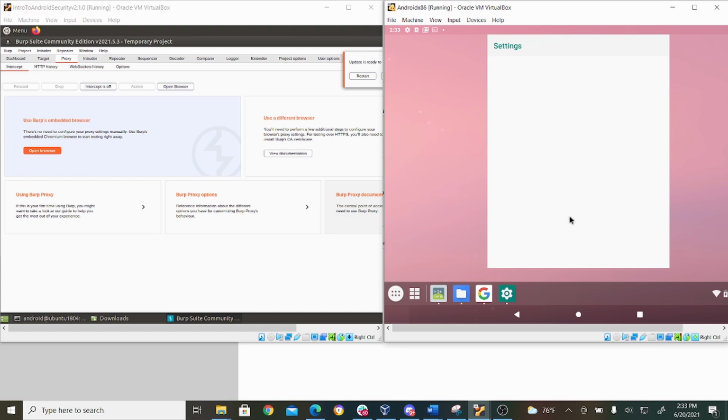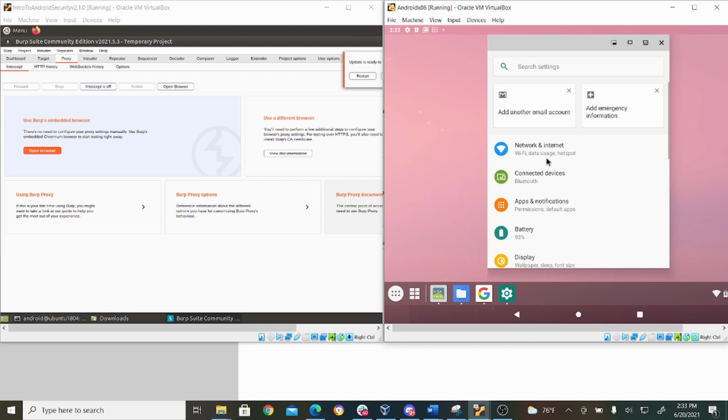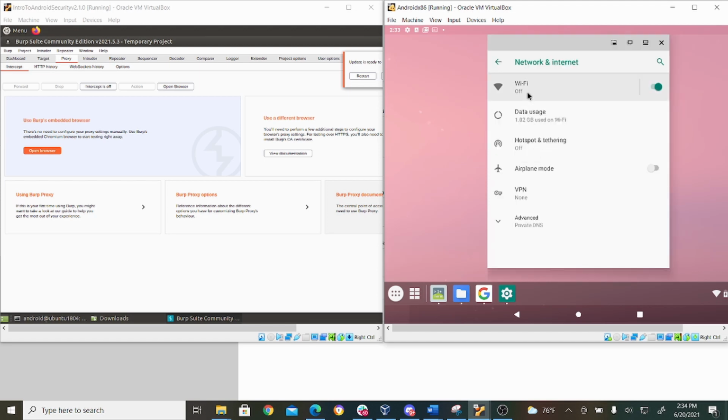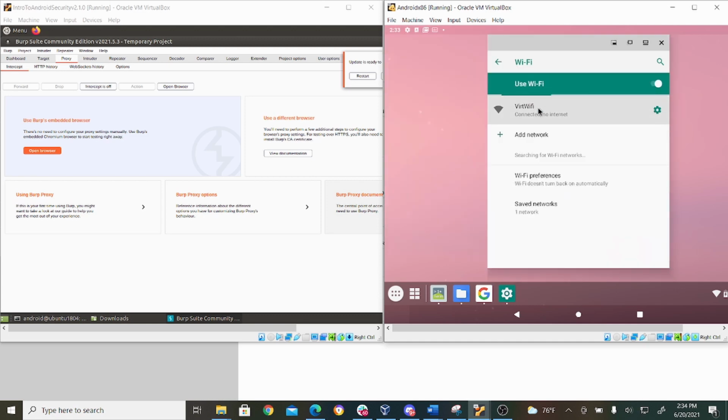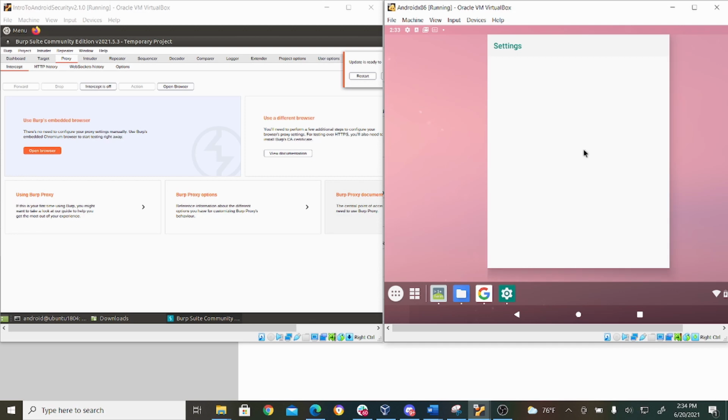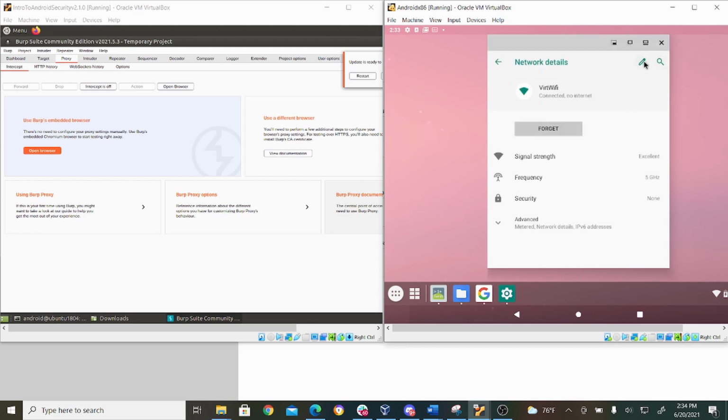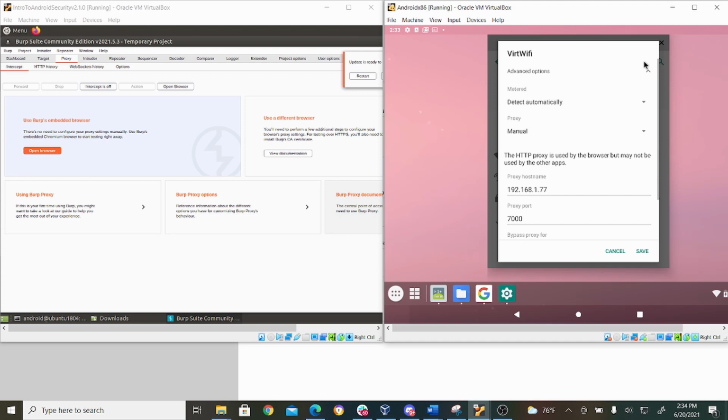Remember, we're doing a manual proxy and we need to change that back to no proxy.